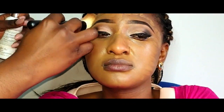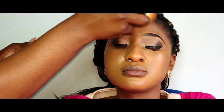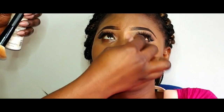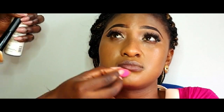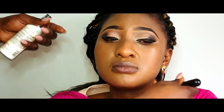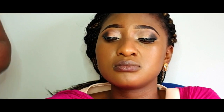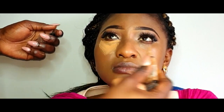For her skin type, she didn't need this foundation because she has a glowing natural skin, no dark spots, no acne, nothing. So this foundation looked very heavy on her, but it was already too late and we learned from our mistakes. So next time I'll probably use something more natural, lighter for her skin tone, because for me I felt like the foundation was looking too heavy for her, and it's so much full coverage.